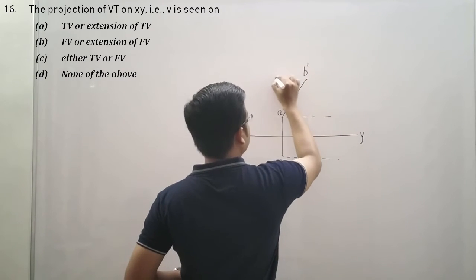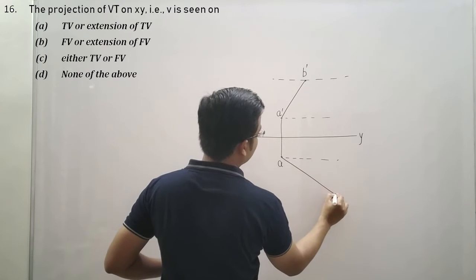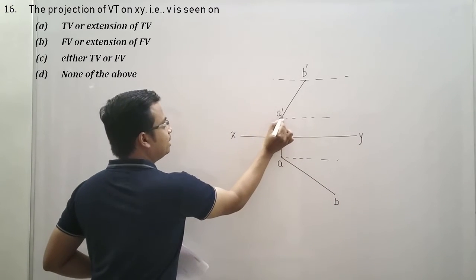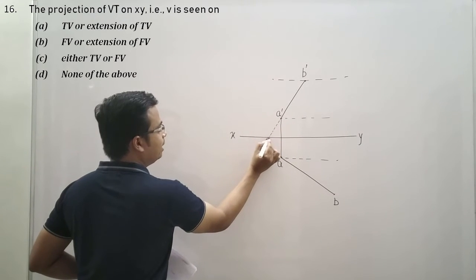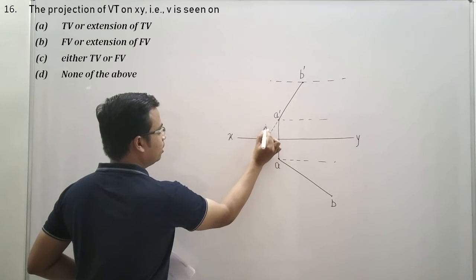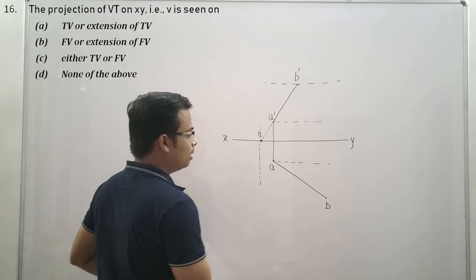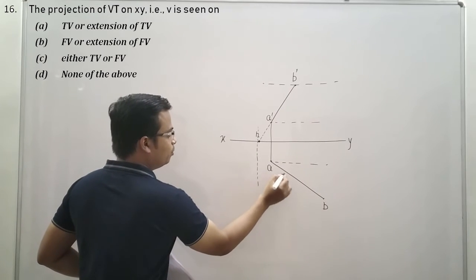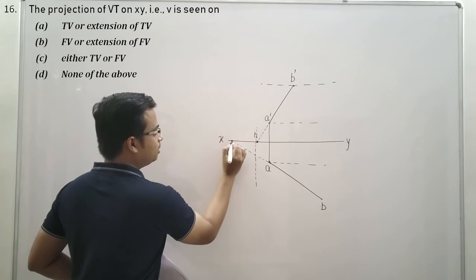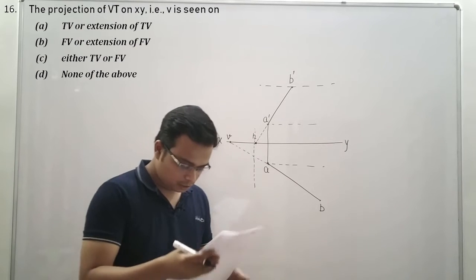This is going to be B dash, that's the locus of B, and let's say this is top view. Let's say this is B. Now on extending the front view, it intersects the XY line somewhere here, and this point is referred to as H. If you want to have a vertical line through H, it's like this. Then on extending the top view, wherever it intersects, like here it does, this intersection point is V, and this is something which was asked in the question.